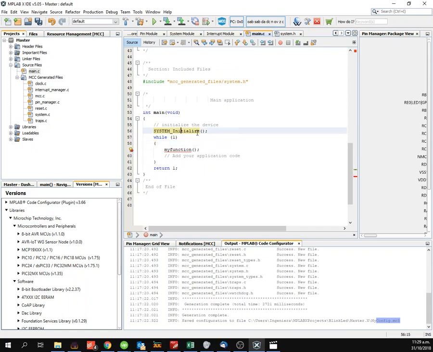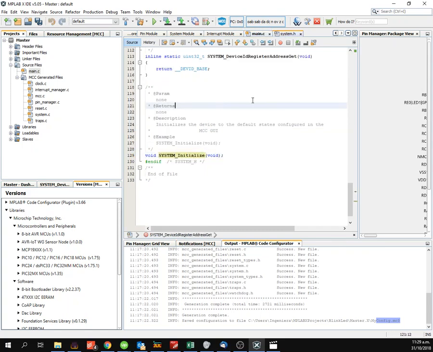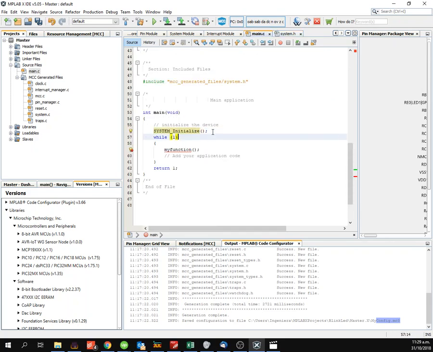But this is not the function. This is the declaration. This is the call to the function, but the real function is in the C file.